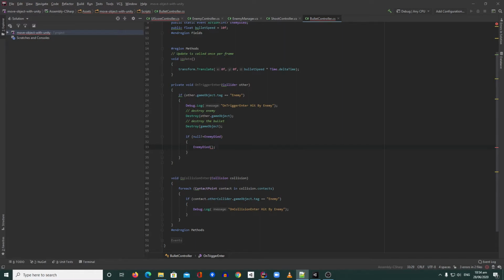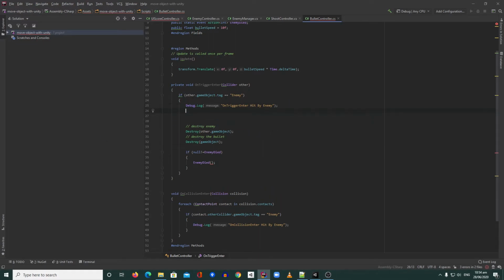So what happened is we need to first get the reference for our enemy controller, which is this one. It means this other, we're going to check the game object and we're going to get the component enemy controller.